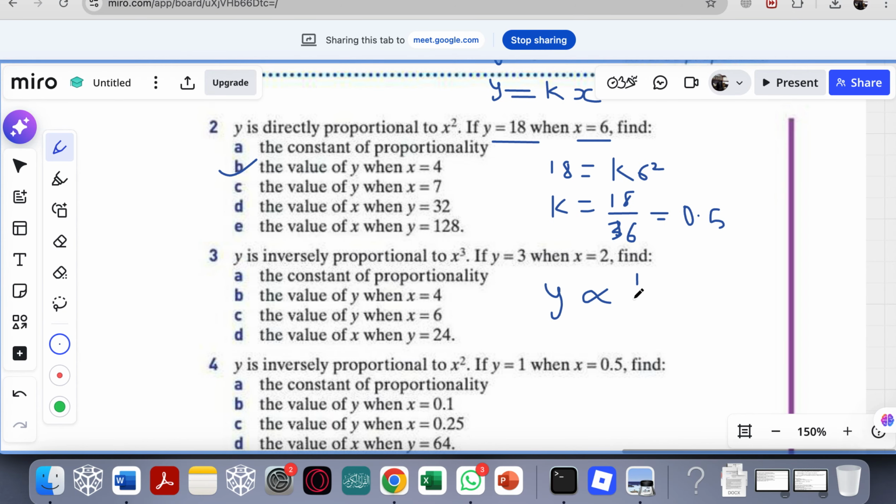4 squared is 16. Then x cubed is inversely proportional. Inverse, so it's 1 all over. Substitute the value of x here, raise it to power 3, multiply it by the value of y, because you have to cross multiply, you get k. Good, you have to solve a lot of questions.